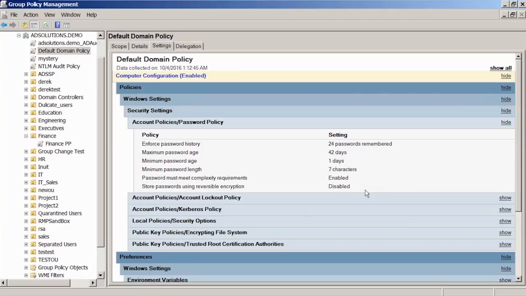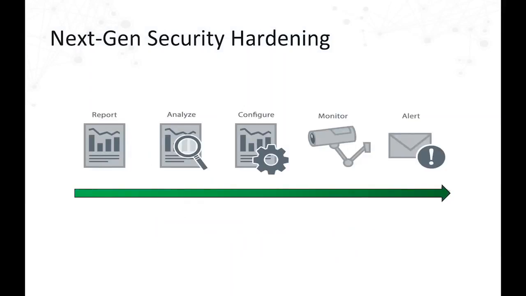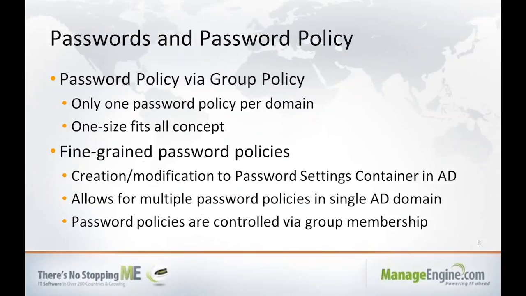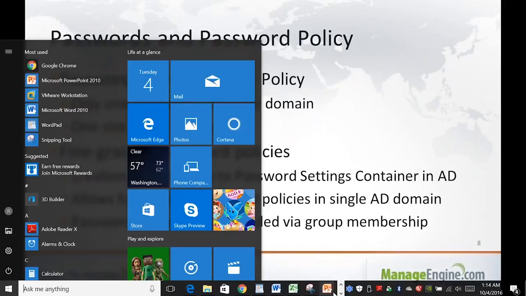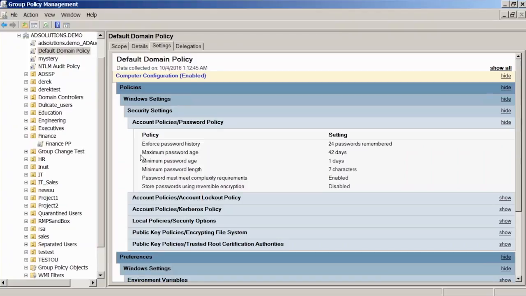Now I know that's kind of a shock to some of you, but this is not the correct password policy for the domain. You need to make sure that you're getting the correct information. Because if I go back here and we look at our diagram for reporting, analyzing, and configuring, what is the most important piece of the 5 steps? Well, it's the reporting. If you don't run the right report, then you're adding misinformation. So we need to make sure that we run the right report. What is the right report? How do we correctly report on the password policy?